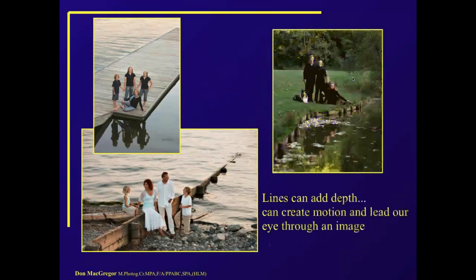The upper right-hand image. Look at that little wooden retaining wall, I guess you'd call it, for that pond. There's a beautiful S-curve to it. There's a line that leads your eye through to that family. Look at the image in the upper left, the leading lines that are in there, and there's also the vertical repetition of the body with the people in the reflection in the foreground. The most important one to talk about here is the image in the lower left.